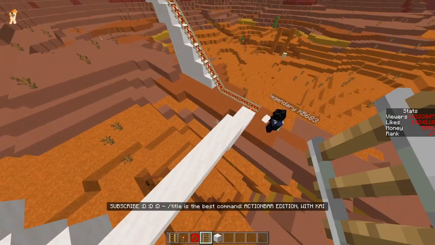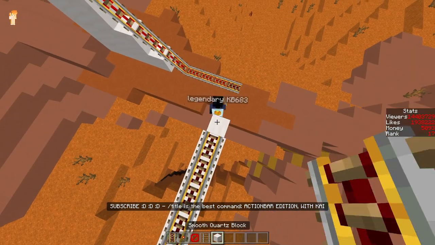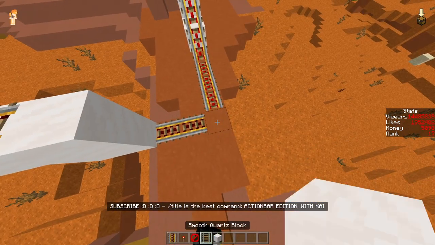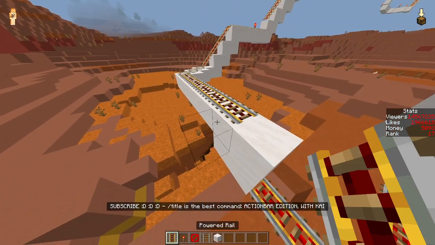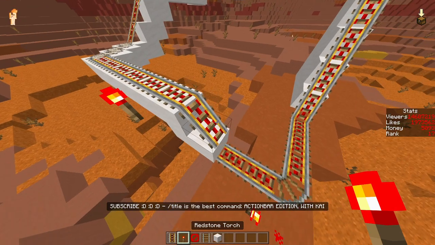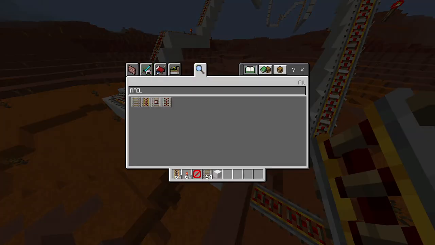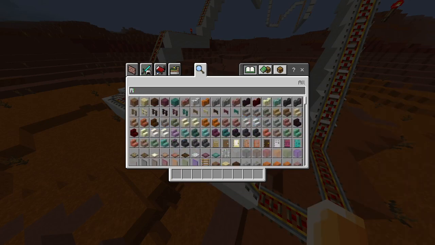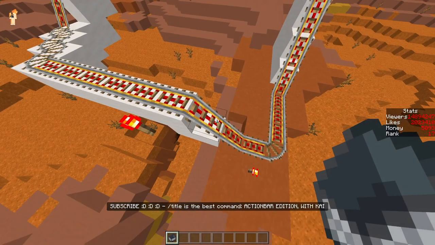Wait, you gave me an idea. Wait a minute. Let me replace that for normal rail. I'm gonna put down powered rail there. I'm gonna put down this there. Then we go. That should work! No, it should work. You don't need that block, I think. There we go. You don't need that block there.